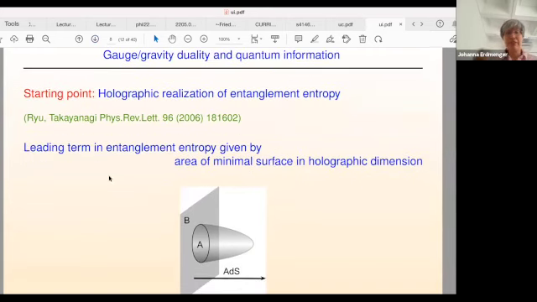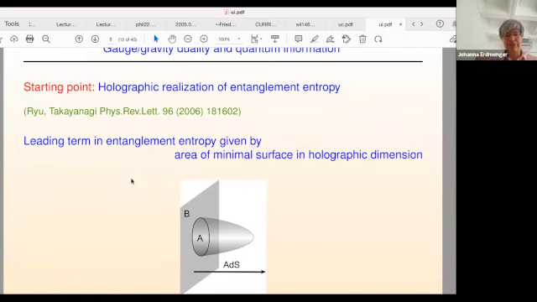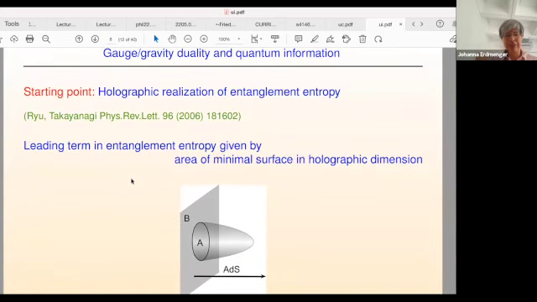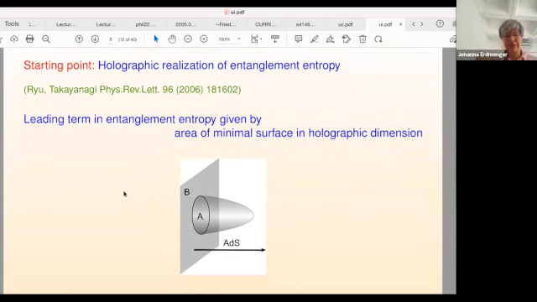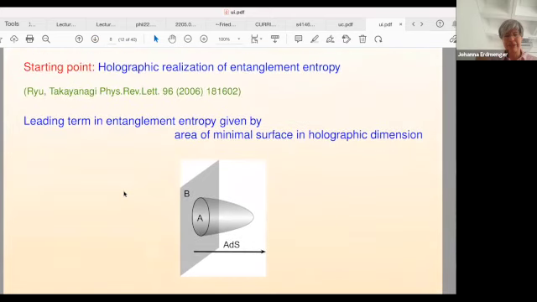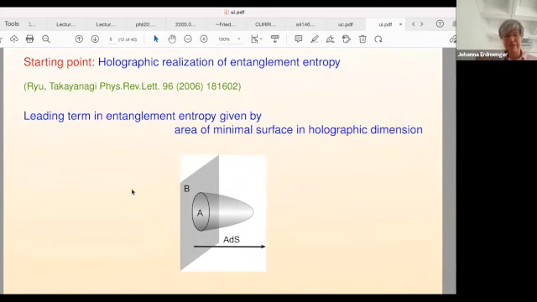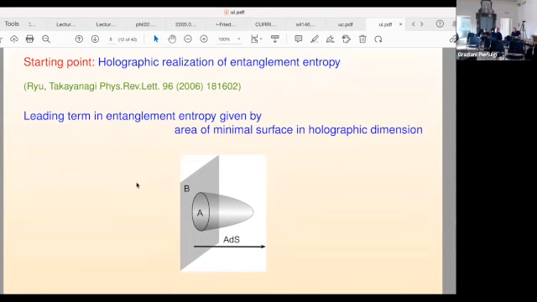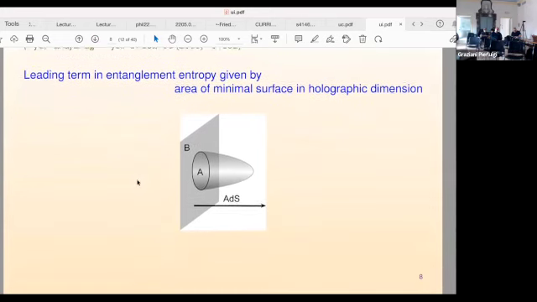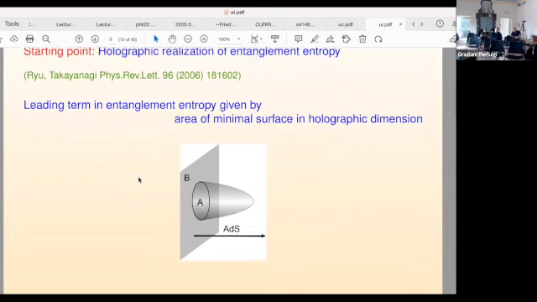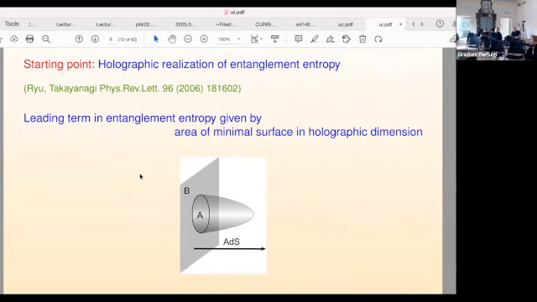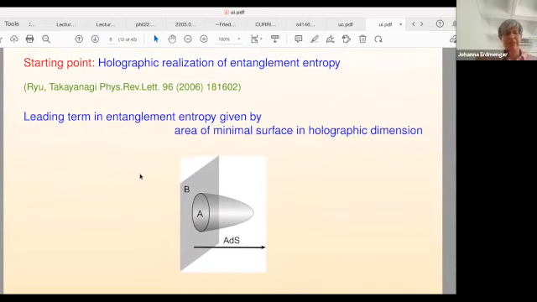The starting point of any analysis of quantum information in gauge gravity duality is the Ryu-Takayanagi formula for the entanglement entropy. So I don't know, should I explain this again, or should I move to another example right away? Was this covered already before the lecture? I think it has already come up in the lecture. So if you want to discuss a different example, I think it's fine. Otherwise, we will get into the dynamic problem again. Okay, good. Let me very quickly go through it anyway.